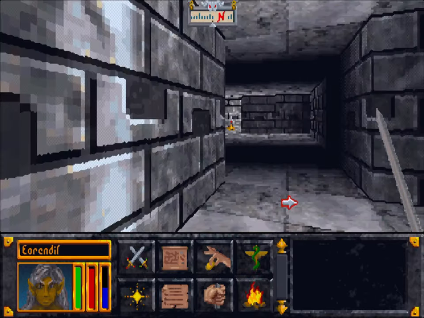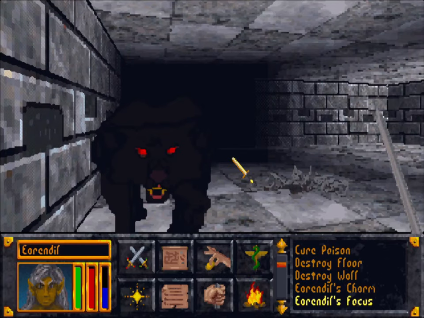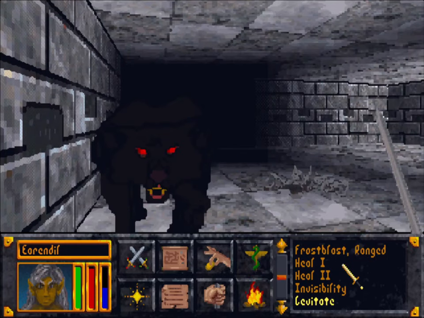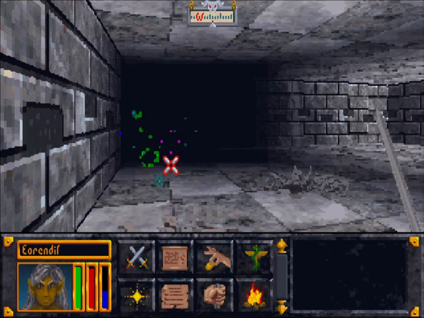Who's casting spells? Oh my, that's not good. We have what I think are called hellhounds or something like that. Let's try to cool things down with a frost spell. Gotcha.